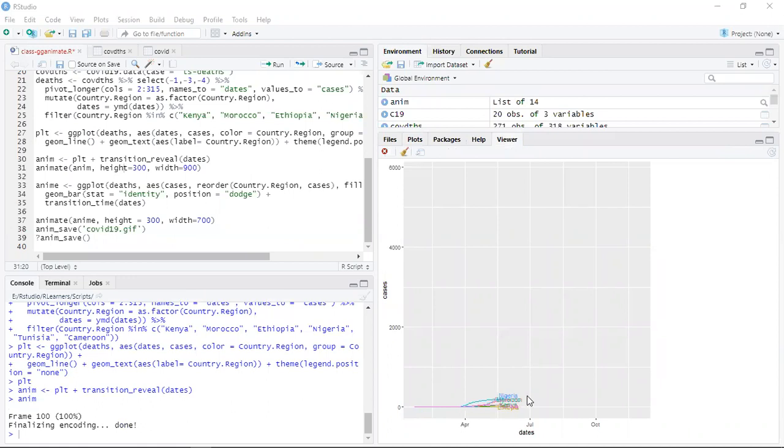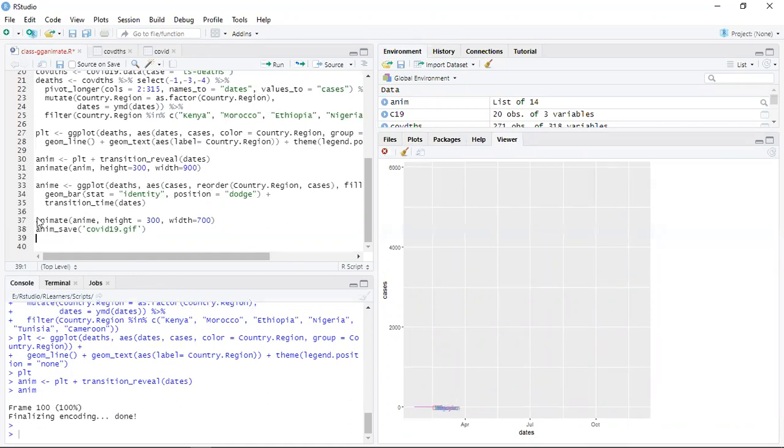So this was the animation. You can add another line, animate, then you take your animation, what height you want and the width that you want it to be, and then you just run it.